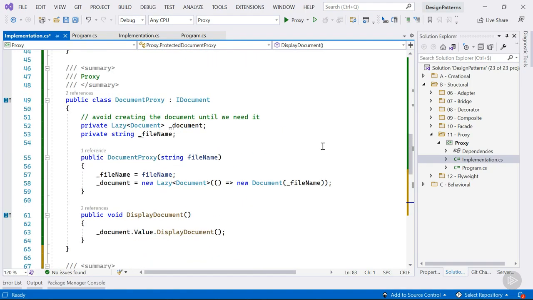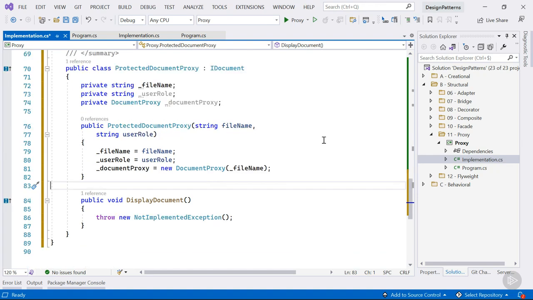As we remember, the document proxy is our proxy from the previous demo, and it's this one that makes sure that the actual document will not be constructed at the moment document proxy is constructed. That also means that when the protected document proxy constructor is executed, the eventually underlying document isn't constructed yet.